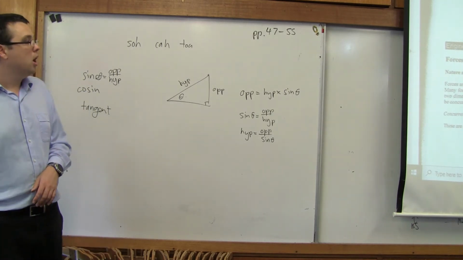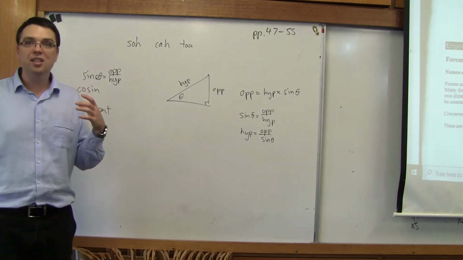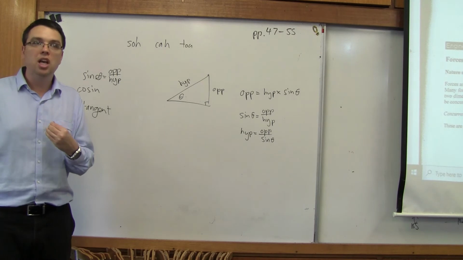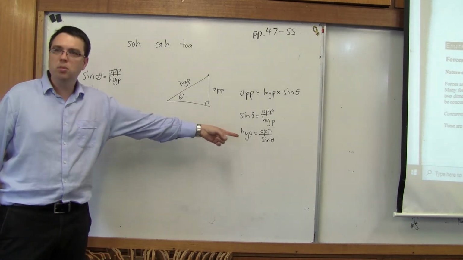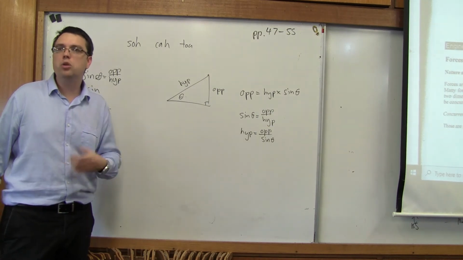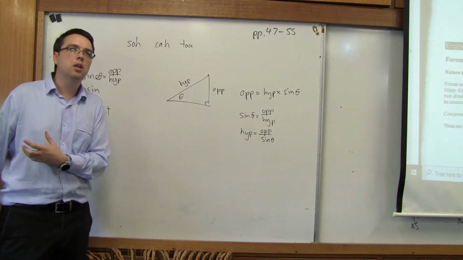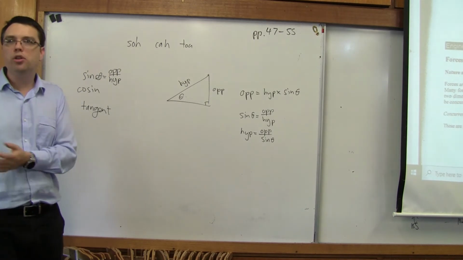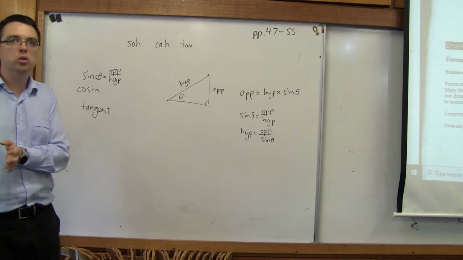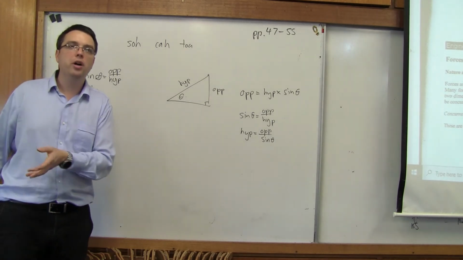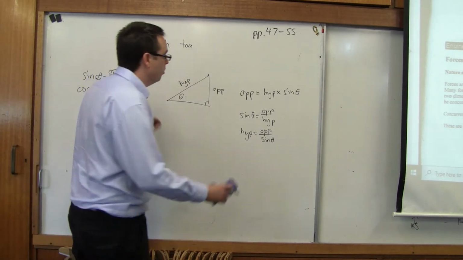What I really want to point out more than anything is, if you use an estimation, if you think about it and say, does that value make sense? Is the hypotenuse the biggest value? If it's not the biggest value, you've done something wrong. Yeah? If the hypotenuse is smaller than the other side, you've done something wrong. Life is too short to make mistakes all the time, but for now, I'm just going to say, if you do that, you've done something wrong.